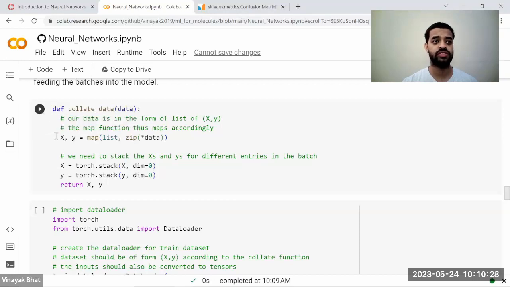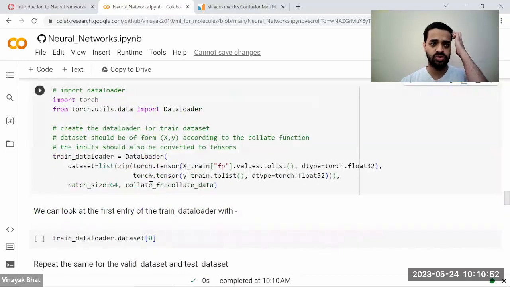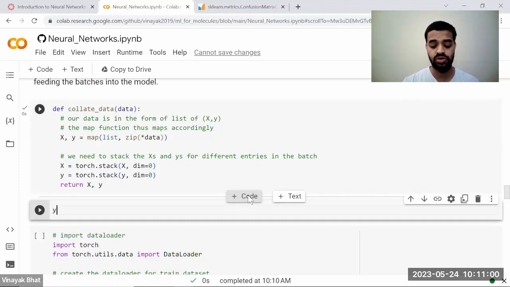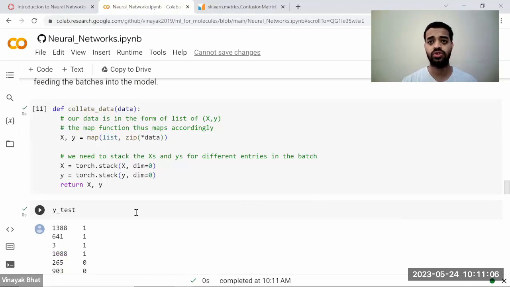So we need to do some classification here. So we'll just run the collate function, which is telling us, given a batch of data, a group of data, how do we batch it together and pass it to the neural network for training? So we are just going to stack all the X values and Y values and do the training. But there are some things that we need to change at this point, which is the X values. If you look at the X values, the Y values. So the Y values are just ones and zeros, and we need to do classification.